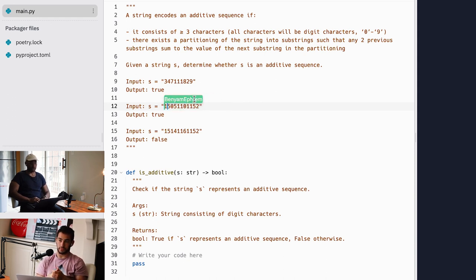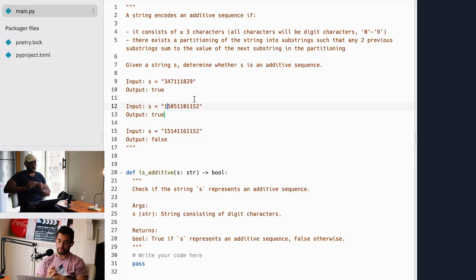So this is a good question, and I think we're on the right track of trying possibilities. The first number could be anything. It could just be this one here, right? Yeah. The first number could be the 15. The first number could be 150. The first number could also be 1,505. So I guess that gives you an idea of all the possibilities for the first number. And then once we choose a first number, we would need to choose a second number, and there's a certain amount of possibilities for that.